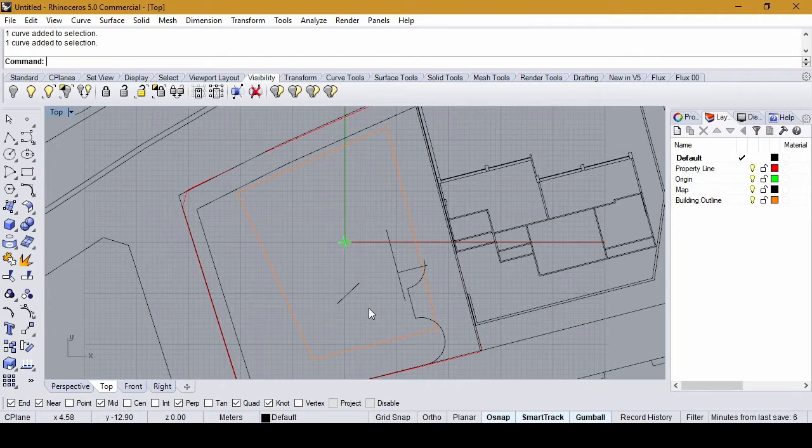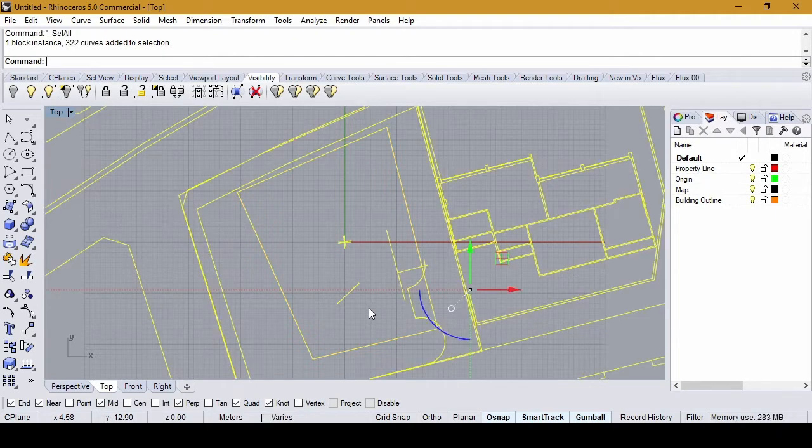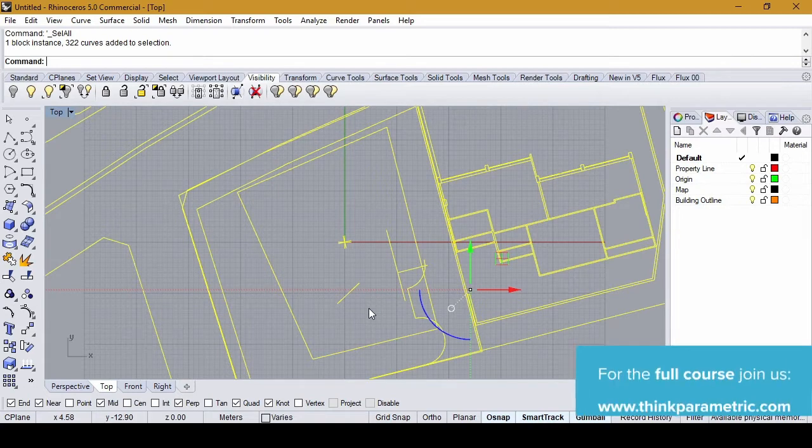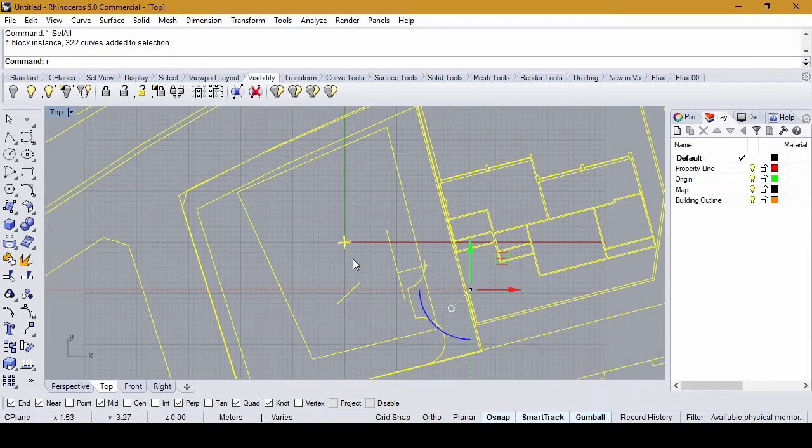So again, we're going to Control A by selecting all the geometry. By the way, one important aspect to remember when you're doing this is that this should really be done on all files that are going to go in and out of your CAD and BIM software. Right, ROT to rotate the geometry. Now we don't need to snap to any origin.